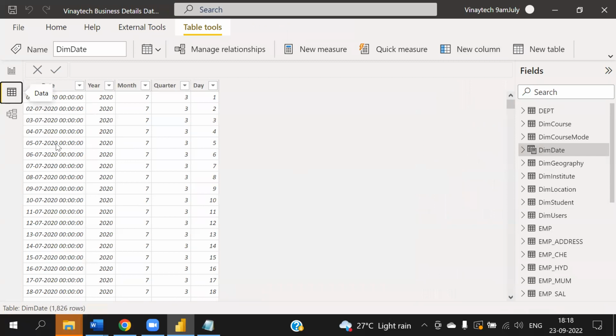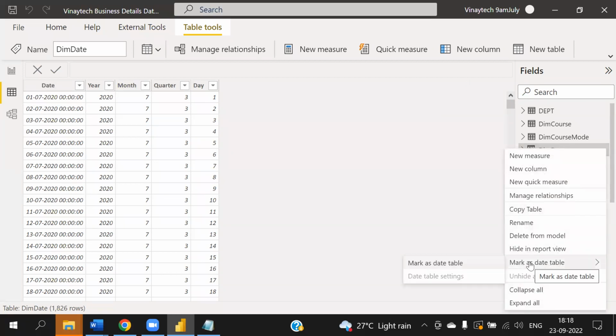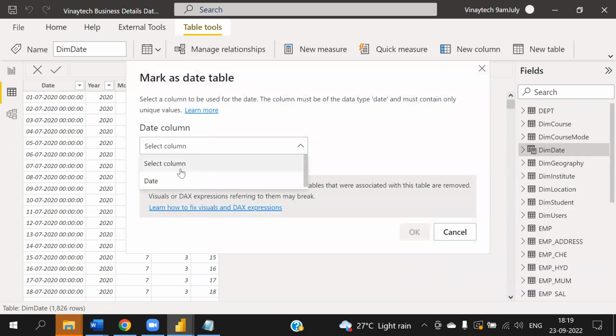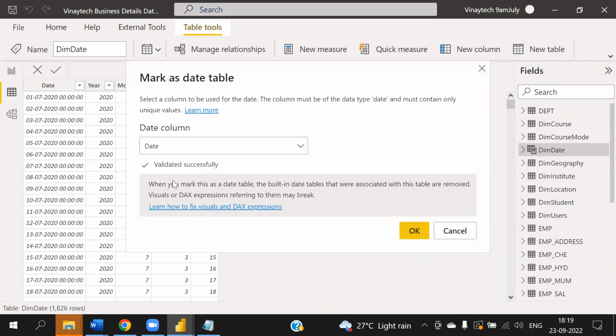See this. I know dates are unique. Click dim date, mark as date table. Mark as date column. Click OK.